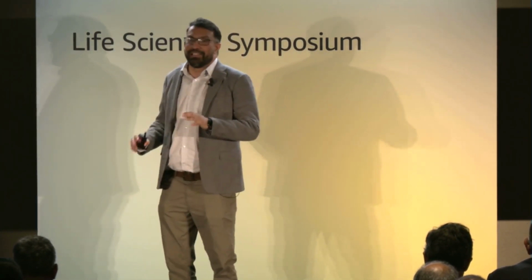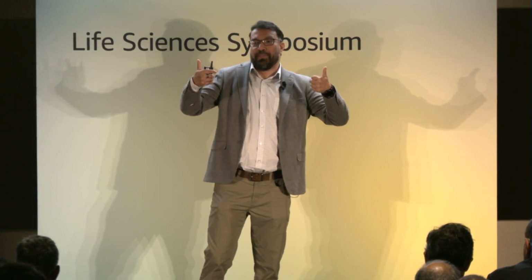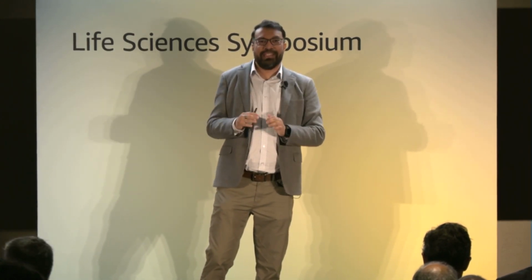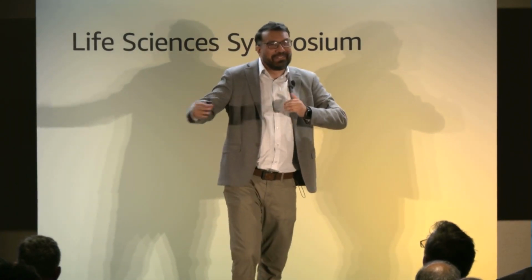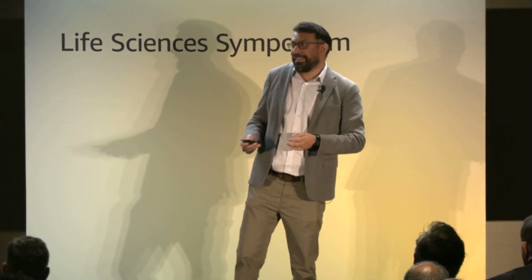But nonetheless, the point is that what you can do is a cross-attention between the protein embeddings and the molecule embeddings. And then you can try to build a model. Frankly, if you ask me, this is just one step. There are multiple steps that you have to do to make it work. We are not there yet, but I'm just saying that this is one idea that you can use.